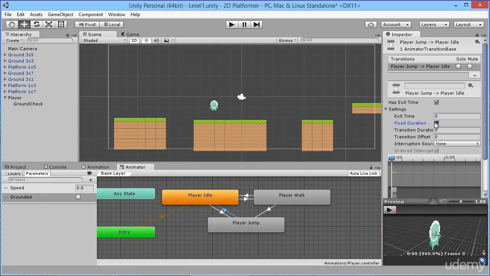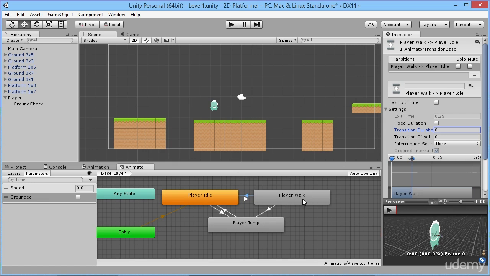So what we want to do is turn off our fixed duration, and we also don't want it to have an exit time, which is basically how long our transition should last, because that's no use to us. So we want to make sure that we turn that off, and we want to do the same for all the other connections as well. So we'll go through them and just turn off the checkboxes and set the duration to be 0. Unfortunately, we can't select a whole bunch of them at once and then do it. We have to manually go through each individual one like this and set them all to be 0.